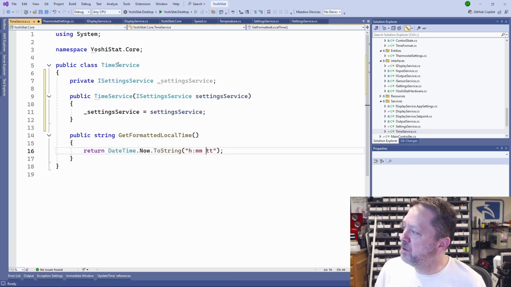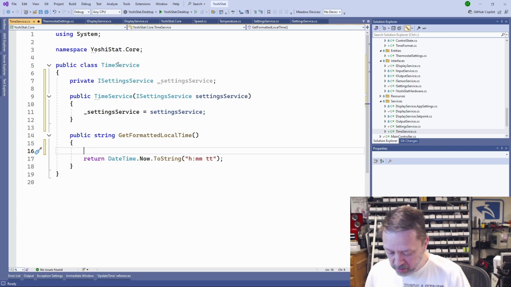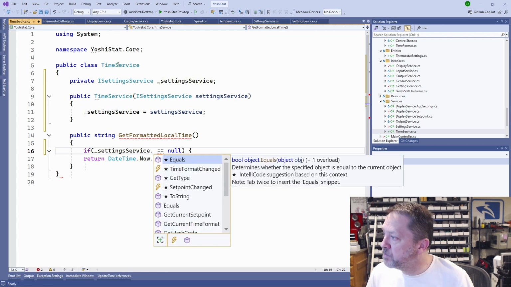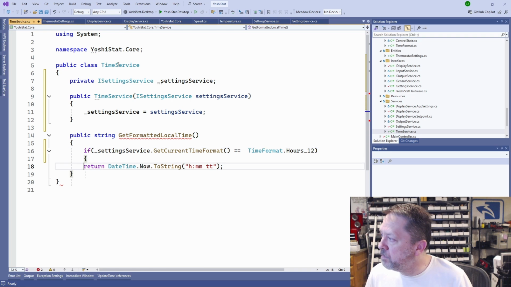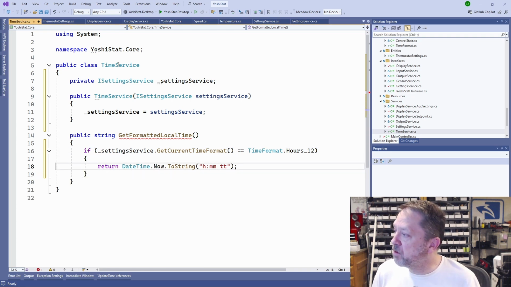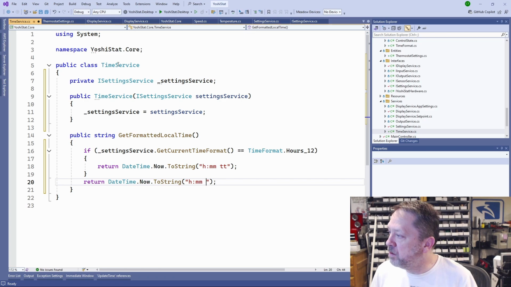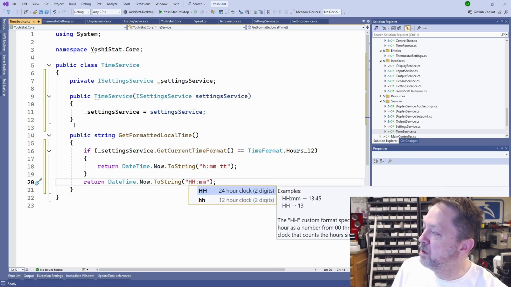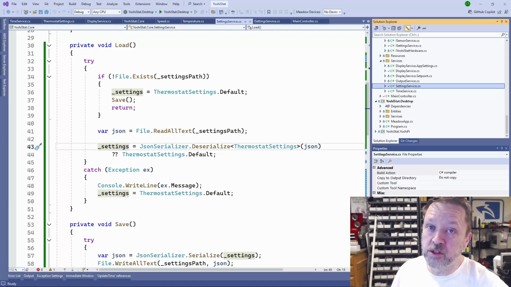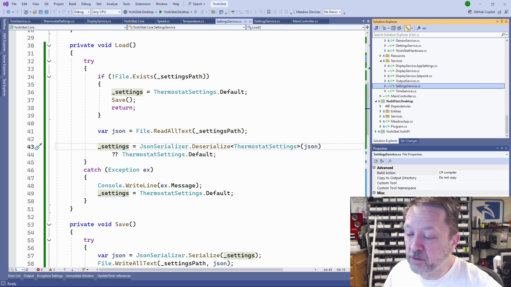And so now this will be dependent on our time. This is the 12-hour clock. Otherwise, we will return that. Micro layout, which is what I'm using to display all this user interface.